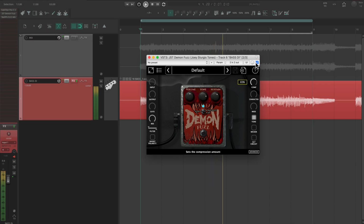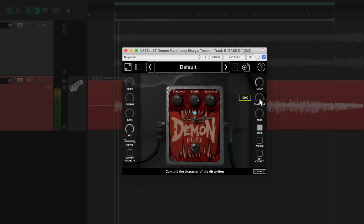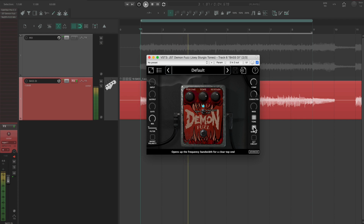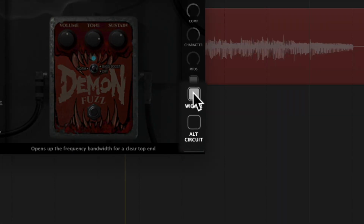That's sounding more consistent. The character knob lets me choose the shape of the distortion. It's basically a second frequency response control. Awesome! The Wicker and Alt circuit are toggles that clean up the top end and run a different modeled fuzz circuit. I'm going to turn them on so you can hear the difference.